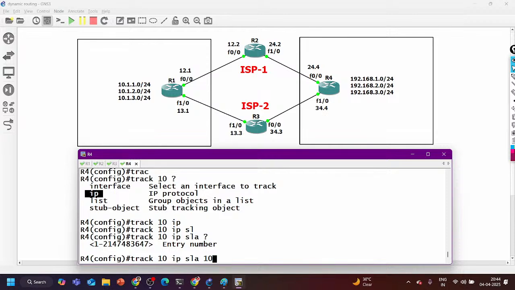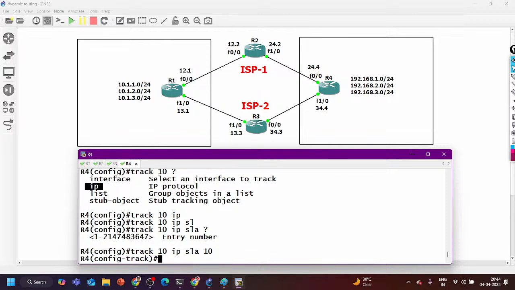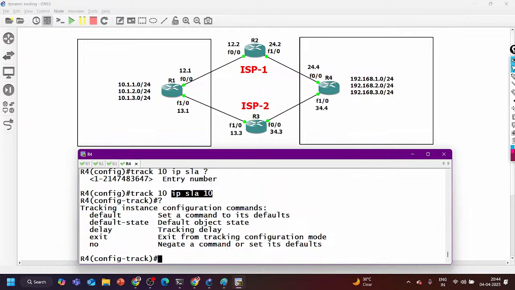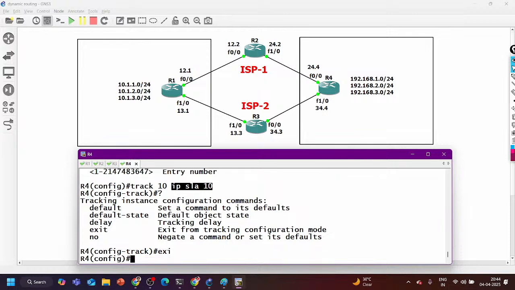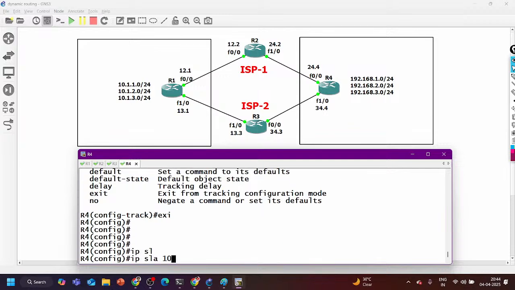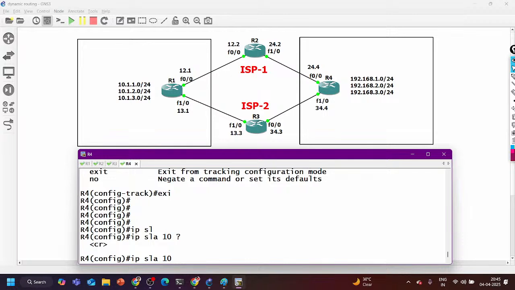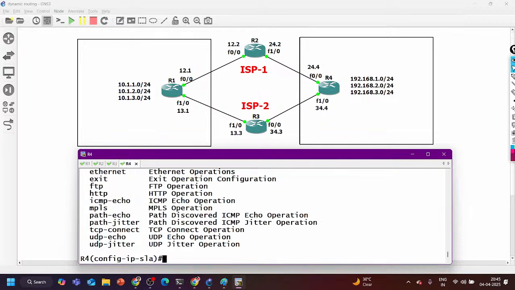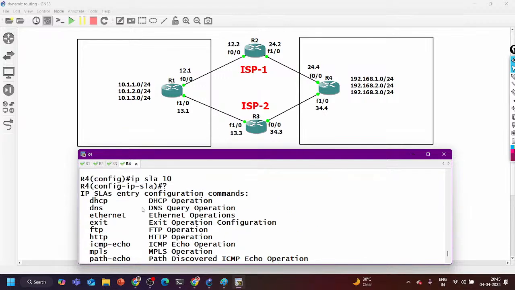So I said track 10, and in track 10 I called IP SLA number 10. Here I am not defining delay or those things, leaving everything on default. Now let me create IP SLA 10. If you put a question mark, there is one option to send an ICMP echo message.